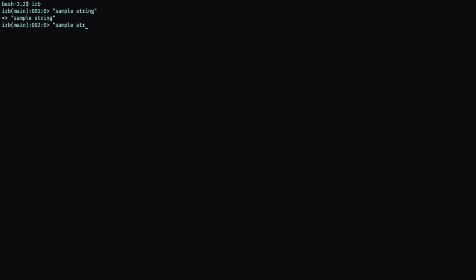If I type in the sample string and type in the class method for this object, I will get String. You might not have realized this before, but practically everything in Ruby is a class. Even nil is a class because we've tried this before. nil.class is an object of the type NilClass. This is just to prove a point.